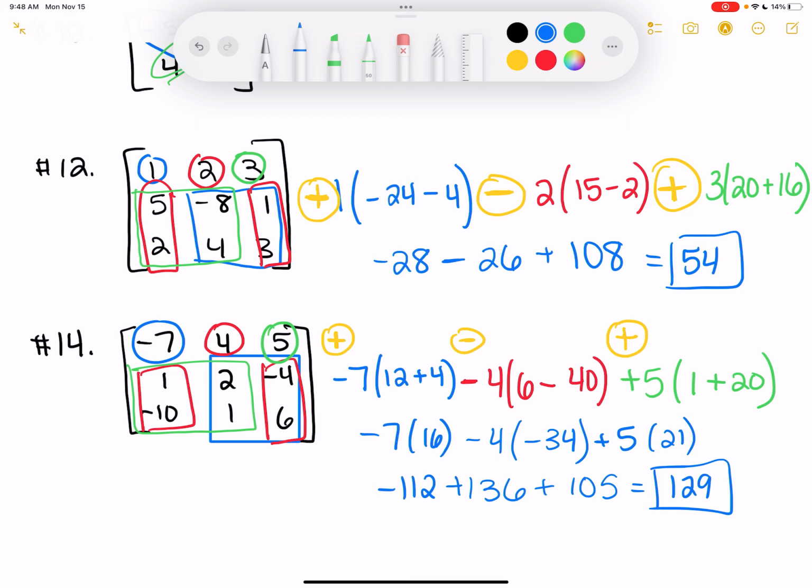All right, any questions about that? All right, so grab your calculator and put this matrix that we just did into, well, I don't really care. I'm going to say matrix A, but it doesn't really matter where you put it, I guess.